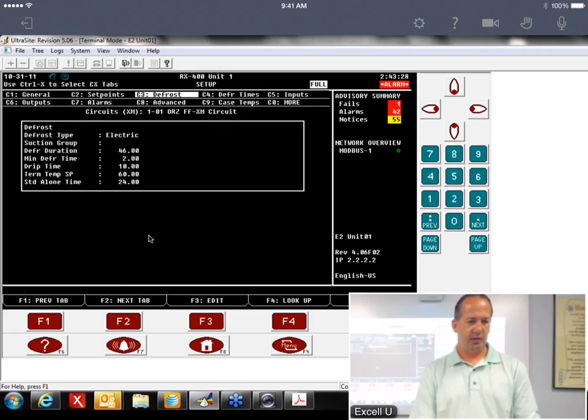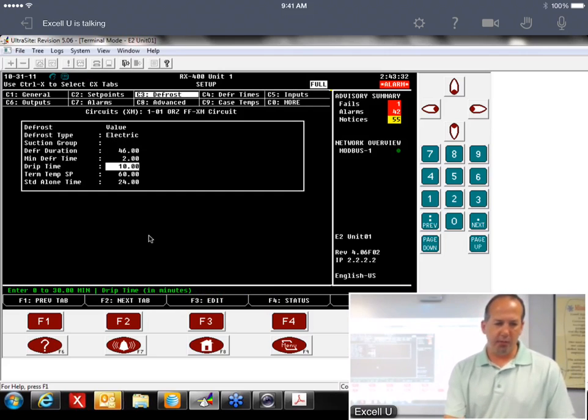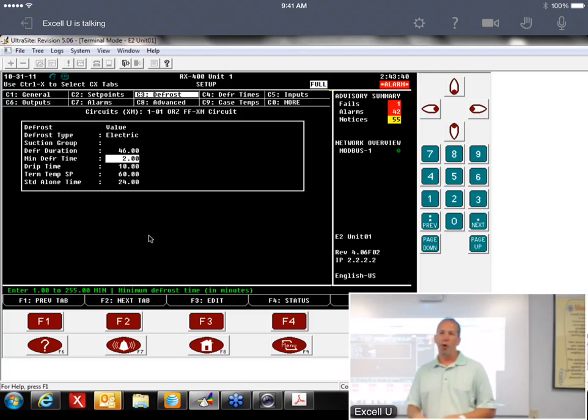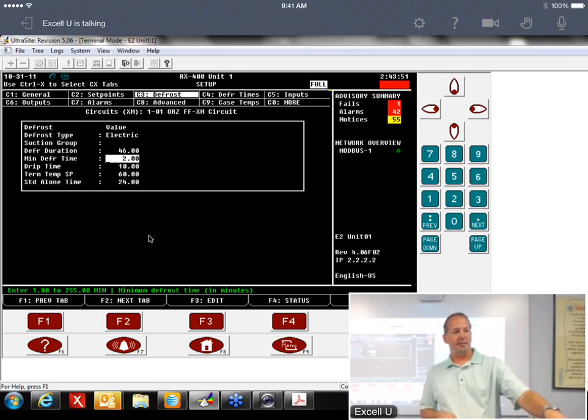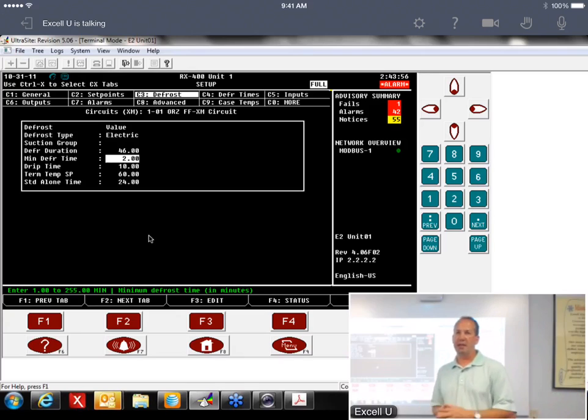Back, not forward. We have a parameter here that says minimum defrost time, and you can set that to whatever you want, but that's just saying whenever I go in defrost, I have to be in defrost. Default is 2 minutes. Well, when they put what they thought was 1 hour, it was really 1 minute. The E2 said go into defrost, and so they put it into defrost, they go down to the device, and it's already out of defrost. By the time they got down there, the time had elapsed.